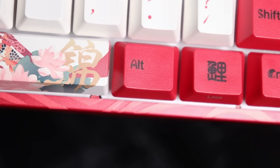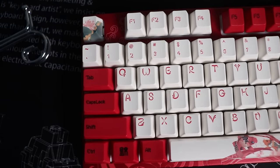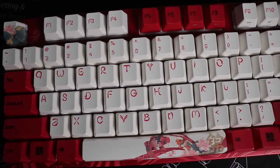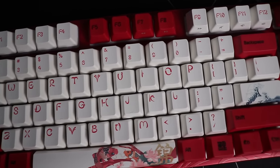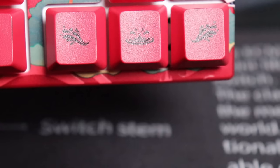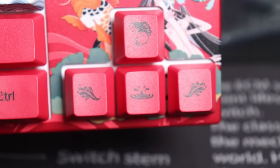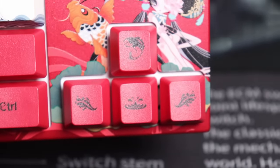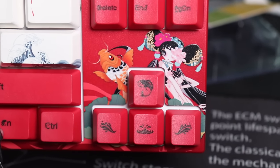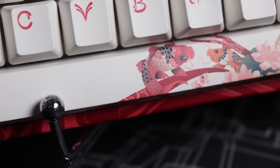On the koi version, the legends are strange at first because they're sort of stylized and they are definitely unique in their own way. But eventually you sort of just get used to it and take them for what they are. It is definitely unique. And the arrow keys have their directional water splashes, and I thought that was pretty cool to see. Above the arrow keys here, you have the design of one of these girls and a koi fish. And on escape, spacebar, and enter, you also have some artwork on it as well.